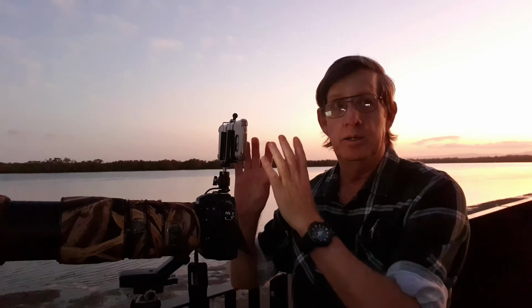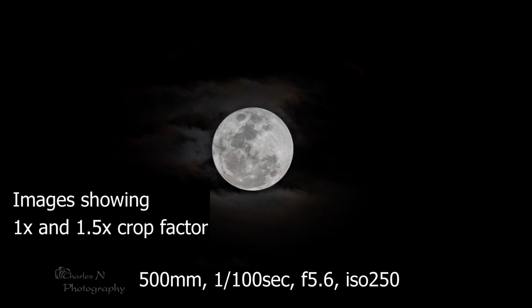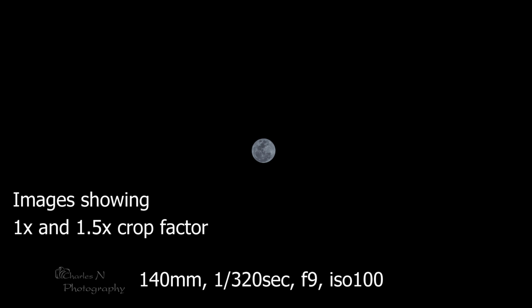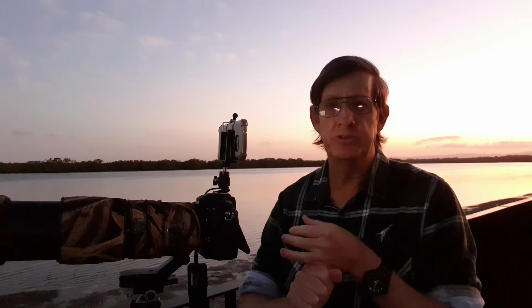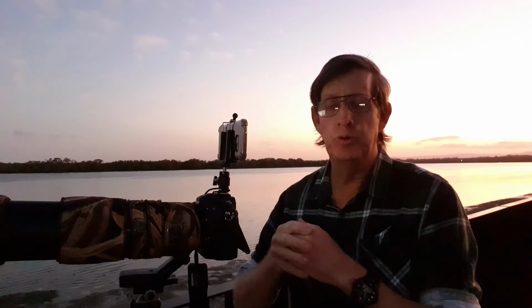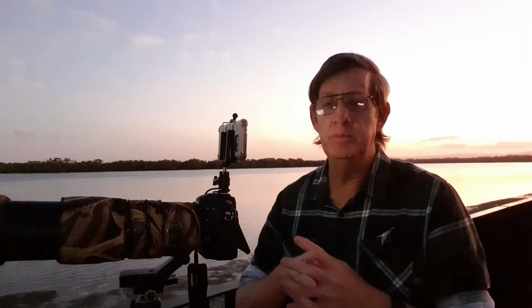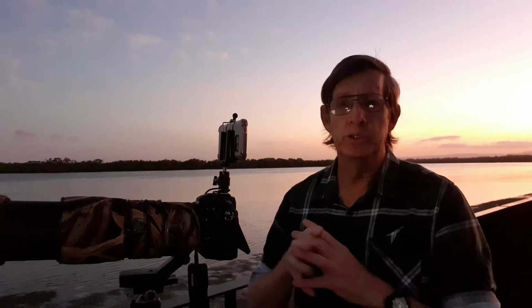And if you want to get more magnification, all you have to do is, for the Nikons, we have a mode called the crop mode, so we can crop it into 1.3, so you're zooming in even further, because I find that sometimes if I'm not closing in enough, I'll use the crop ratio. Let's say if you're shooting with a 24 megapixel camera with a 1.3 crop, you'll probably be down to around 16 megapixel. But even at 24 megapixel with shooting further out, once you crop it down, you're going to end up with the same image. So you might as well just shoot at that crop factor just to get more detail in the moon.